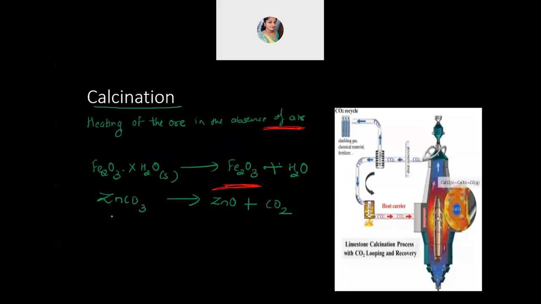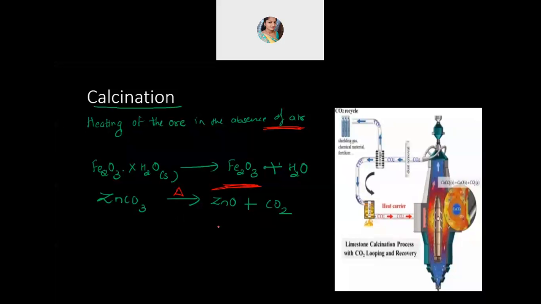Next, here you see zinc carbonate. You are supposed to heat it. For carbonates it is easy, because they will easily give out carbon dioxide. So when you just heat them, it's enough to convert them into their metal oxide. Just heating will do. You heat them in the absence of air or a very limited supply. If you do that in plenty of oxygen, it will again combine and give you the carbonate back. That would be a waste of time and energy, so it has to be done in the absence of oxygen.